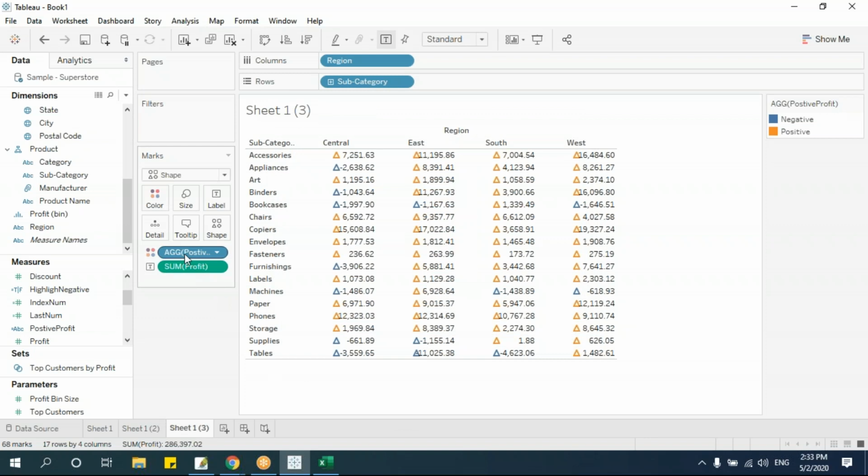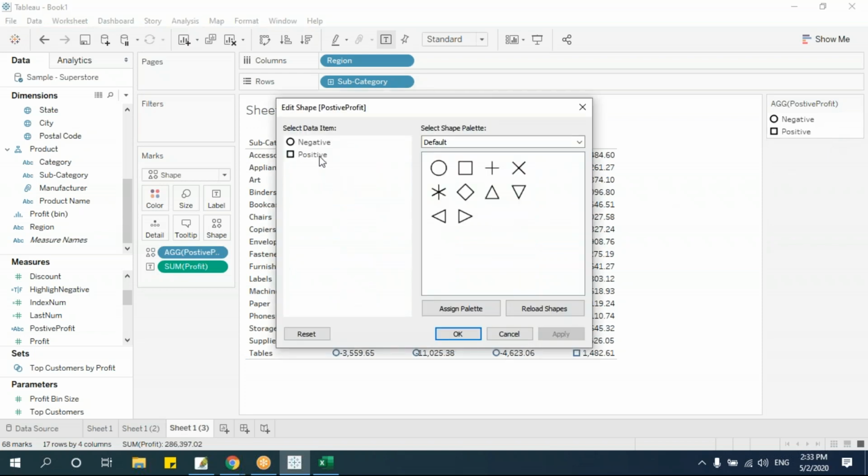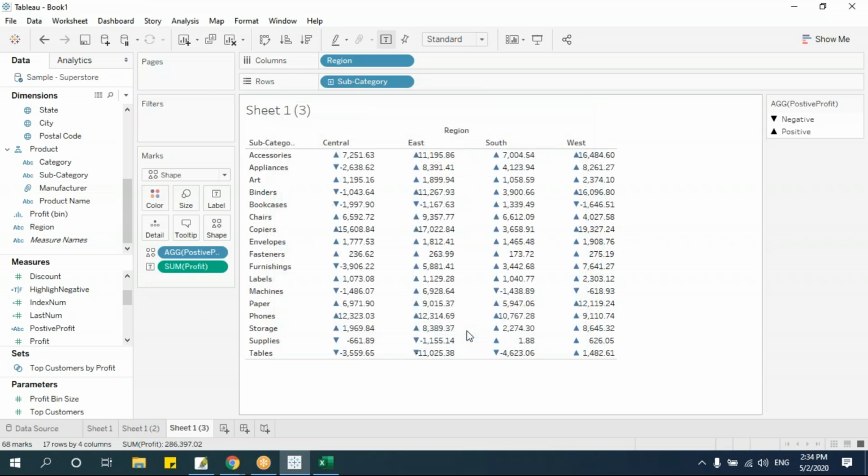Right. So let me take this positive and put it in shape. I took this positive and negative and put it in shape. Let me double click on this. Now I'll get a shape for positive and a shape for negative. Now if you want to fill color, just go here and say filled. Now I have this positive, select this up arrow, for negative, say down arrow. This way also I can do. This is directly in Tableau itself. Say okay. See. Now if you want color, then I can take this, put in color as well. Just drag it and I'll put it in color.